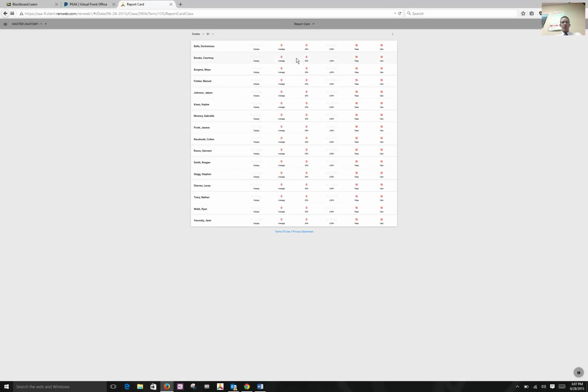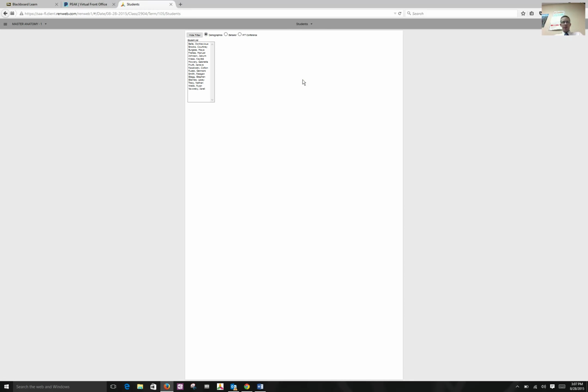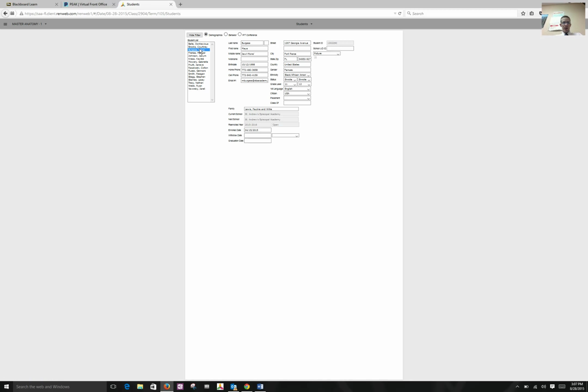Okay, but for the daily tasks of a teacher, basically you're going to want to stick to the attendance tab, the communication tab, the gradebook, and the lessons. Now, if you click on the students tab, you're going to see a list of the students in that particular class. Let's say I wanted to look up a student. You can filter results by demographics, where it will give you information for how to contact them, information on family, what the grade is, their address, things like that.